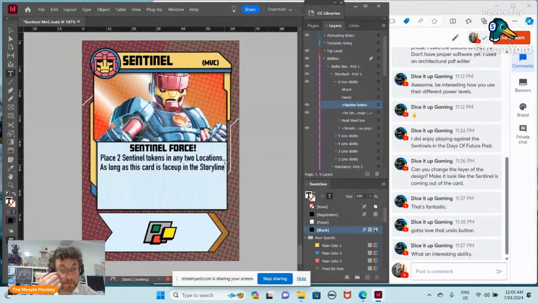As long as this card is face up in the storyline, you may swap locations with one of the Sentinel, or your Sentinel, or however you want to word that. You may swap locations with one of the Sentinel tokens.